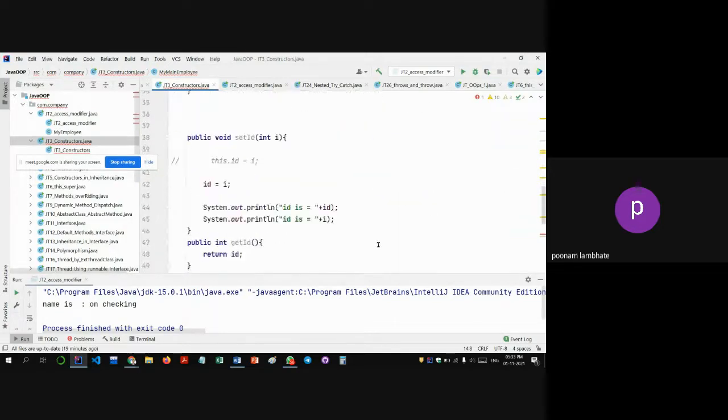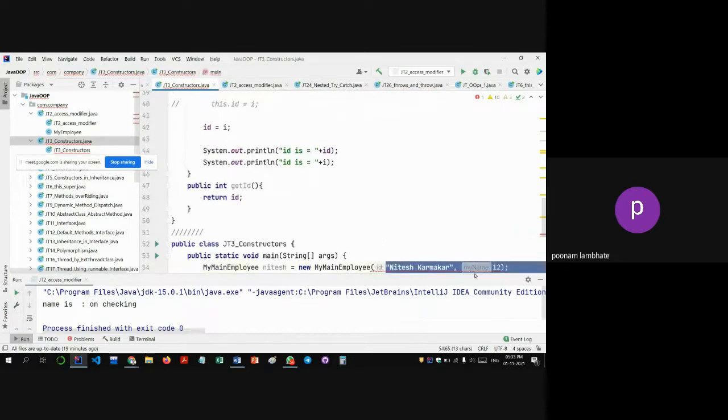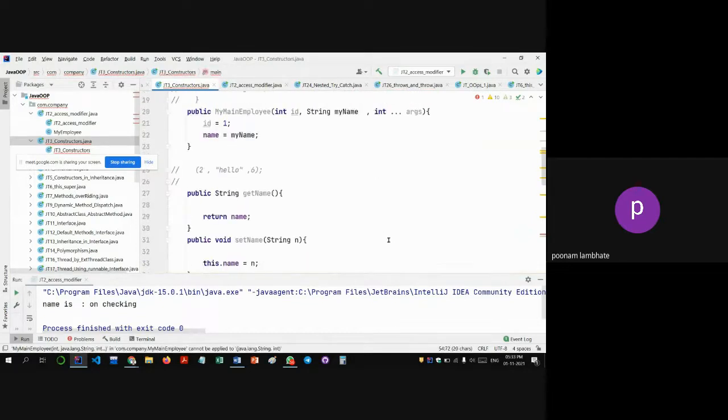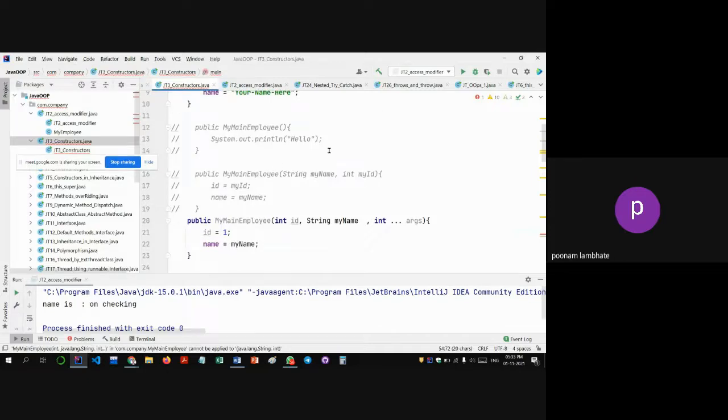Okay, so same thing. You're passing two parameters, string and integer, and it is not finding the match.